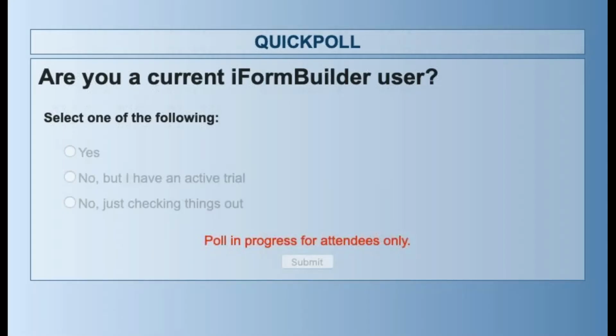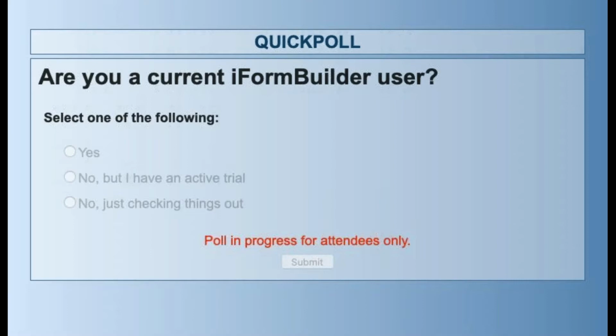The first question we would like for you to answer is if you are a current iForm Builder user. This helps us get an idea of who we all have on the call today. All right, it looks like everyone has answered.